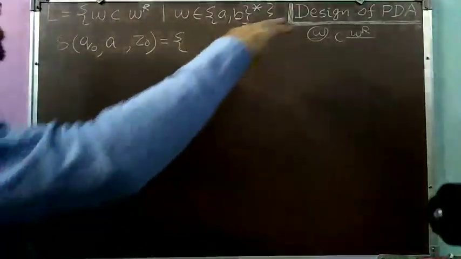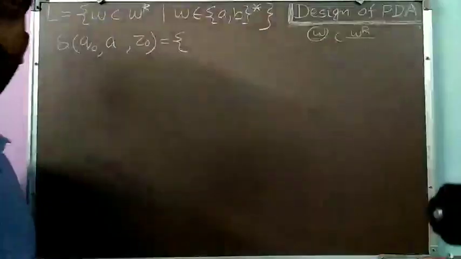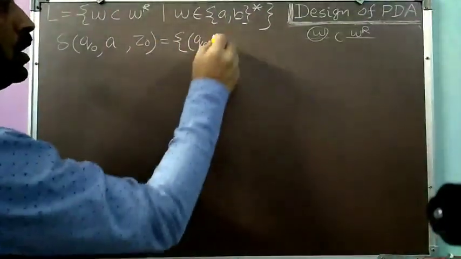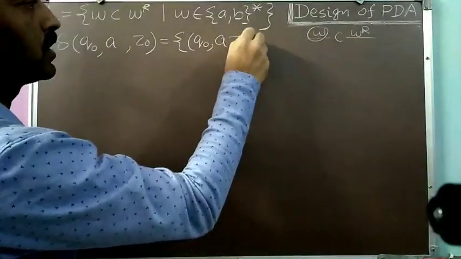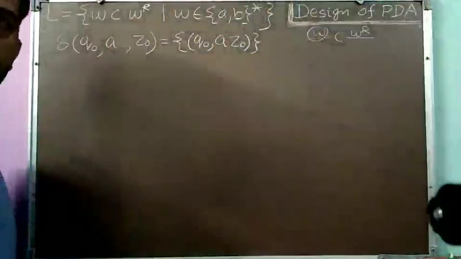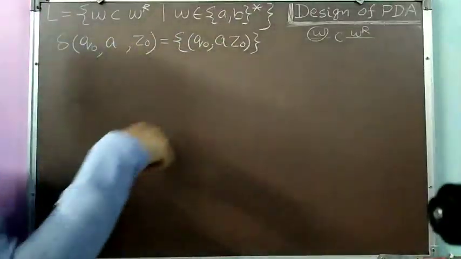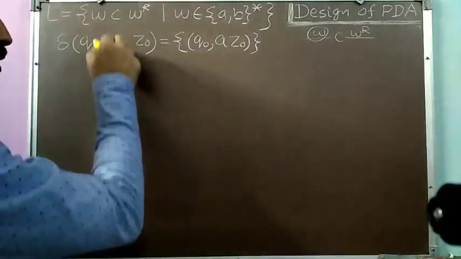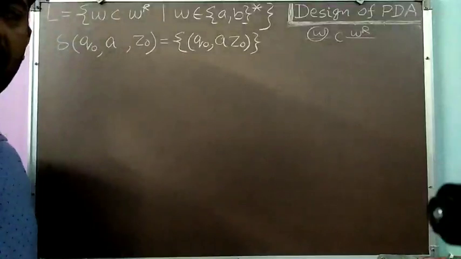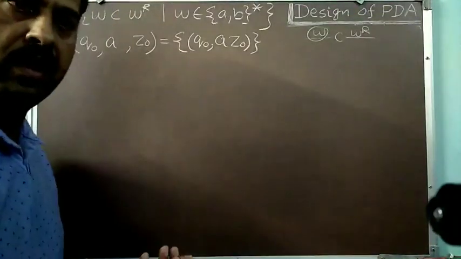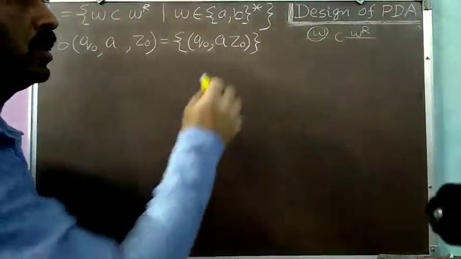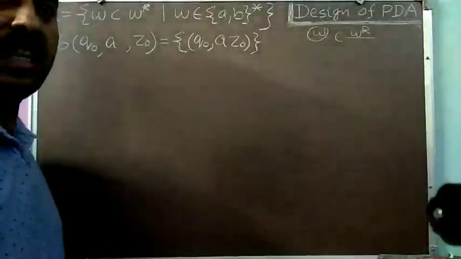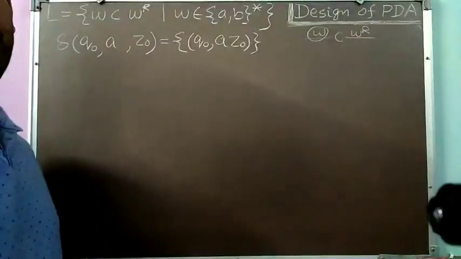What do we have to do? Because we have to push W, every symbol of W we have to push over the pushdown store. So we will remain in the state Q0 and we will push this A by writing AZ0 there. We are maintaining the status by pushing Z0, and by pushing A we are pushing the input which we are reading. Now suppose A was not the first symbol. Suppose the first symbol was B. Certainly this B also has to be pushed, because up till when we are reading W, all the symbols of W, whether A's or B's, are to be pushed over the pushdown store.